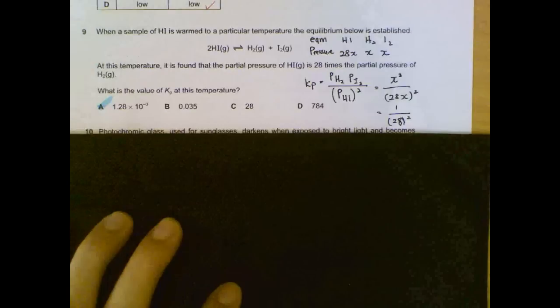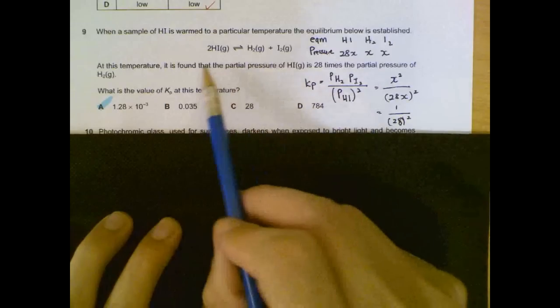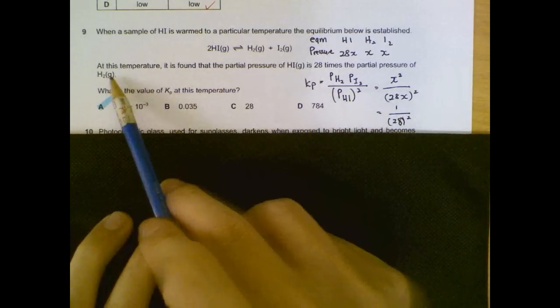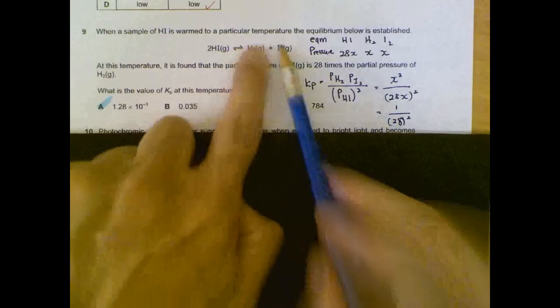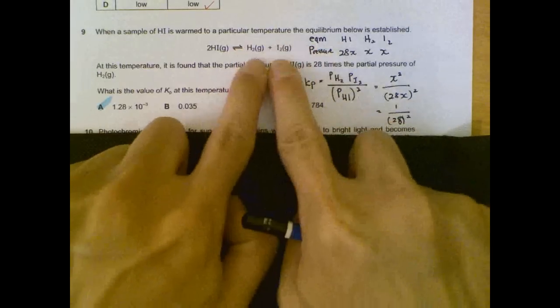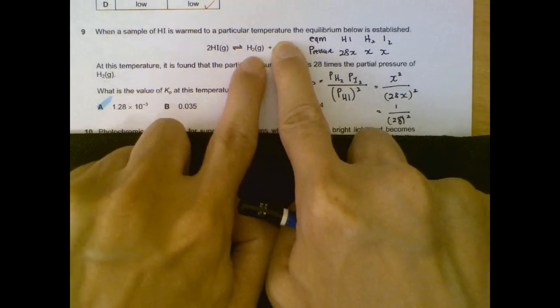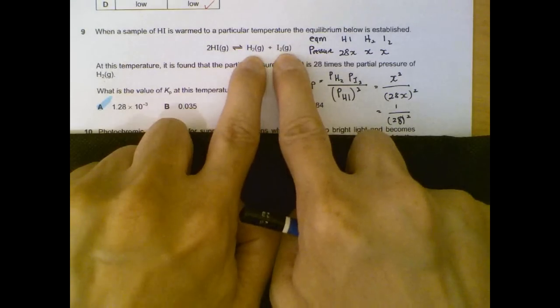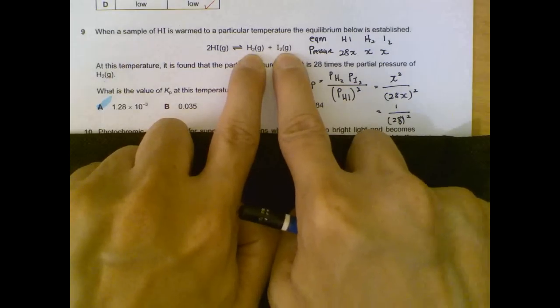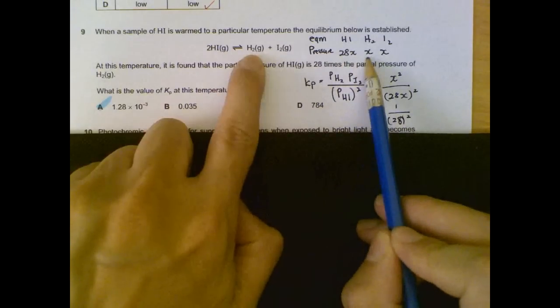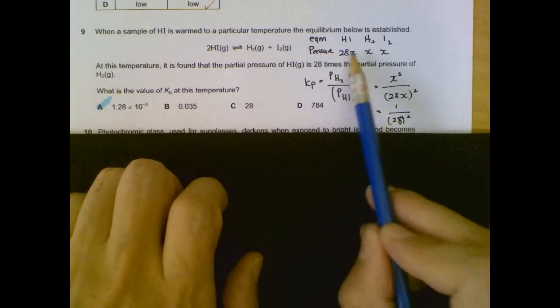Number 9. When a sample of hydrogen iodide is warmed, the equilibrium below is established. And at this temperature, hydrogen iodide is 28 times hydrogen or the pressure of hydrogen. So what the question is trying to tell us is we do not have any hydrogen iodide or hydrogen or iodine in the first place in the mixture. So it was zero, zero. In other words, whatever amount of hydrogen formed during equilibrium will be equal to the amount of iodide or iodine formed in the equilibrium because their ratio is one is to one. Once we know this, we can set up a table here. Comparing the equilibrium pressure, hydrogen and iodine are equal as explained. And hydrogen iodide is 28 times that of hydrogen.